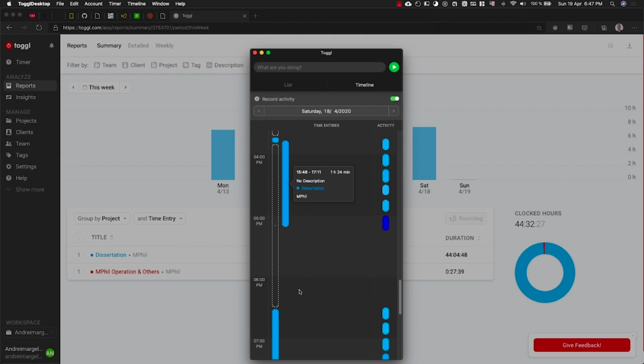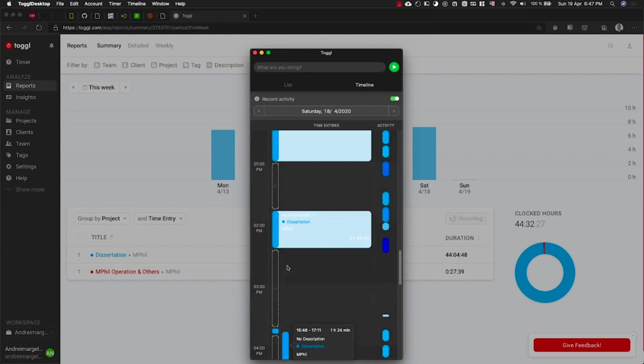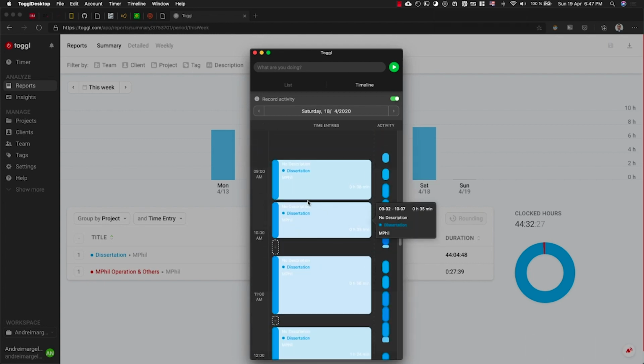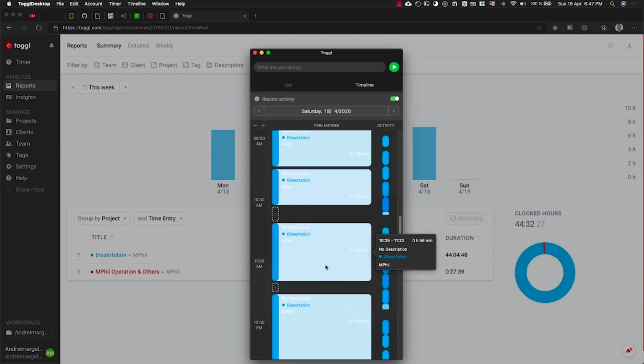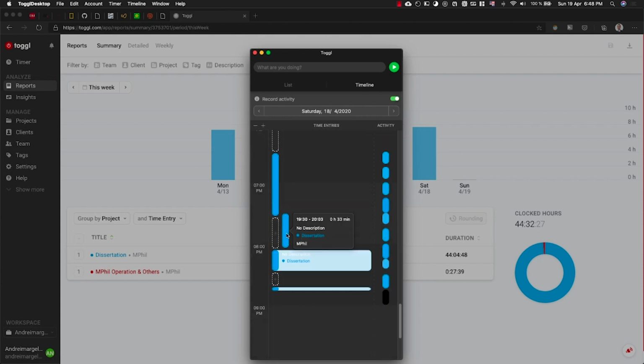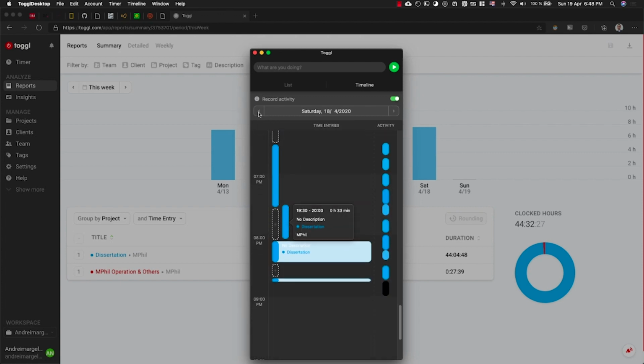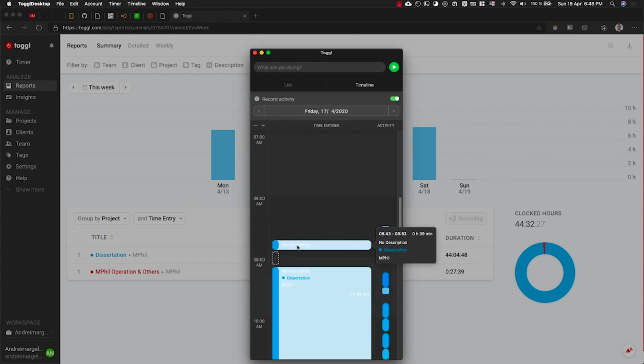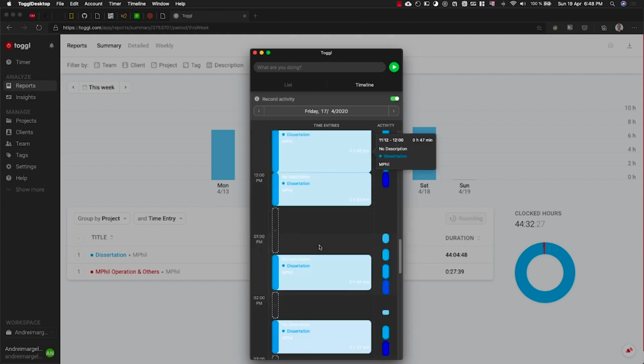We see that towards the end of the day I start having bigger breaks. In the beginning of the day I have full energy, so I'm packing in a lot of work. But as the day advances, I start taking more breaks. For example, Friday started at 8:43, with big blocks of time.